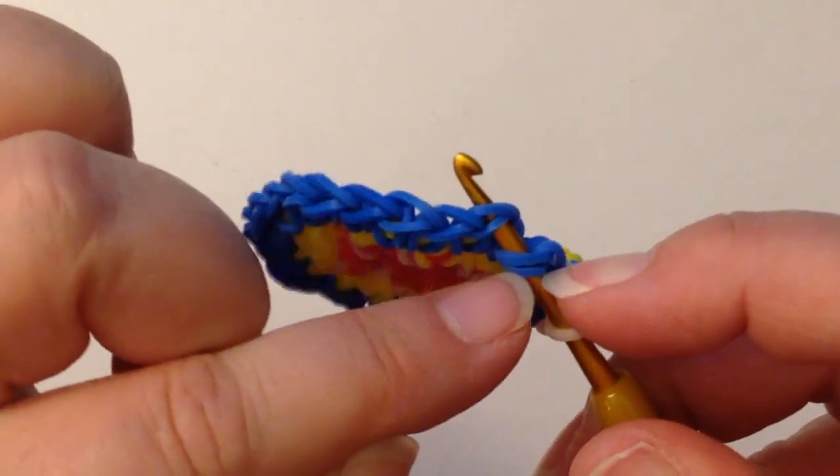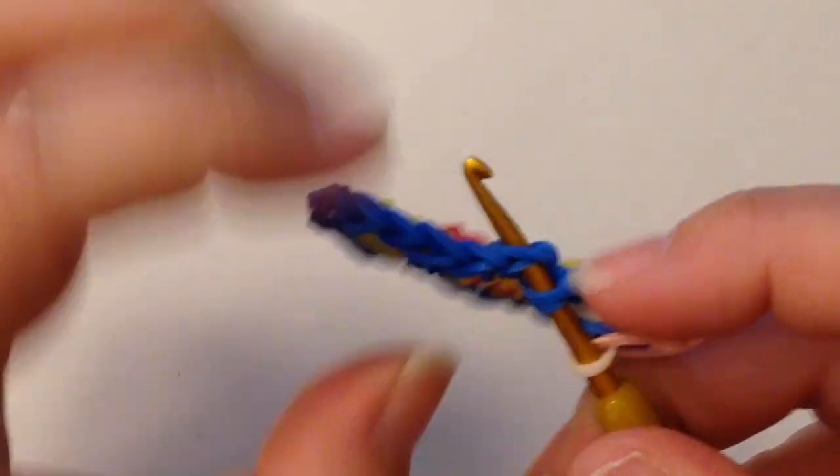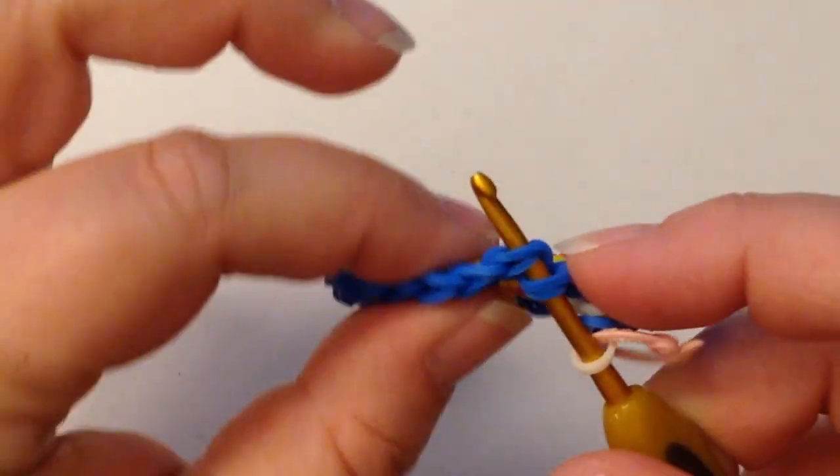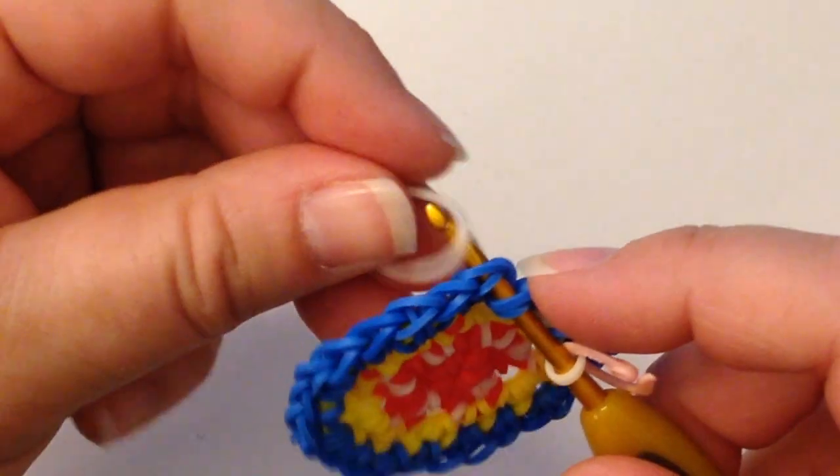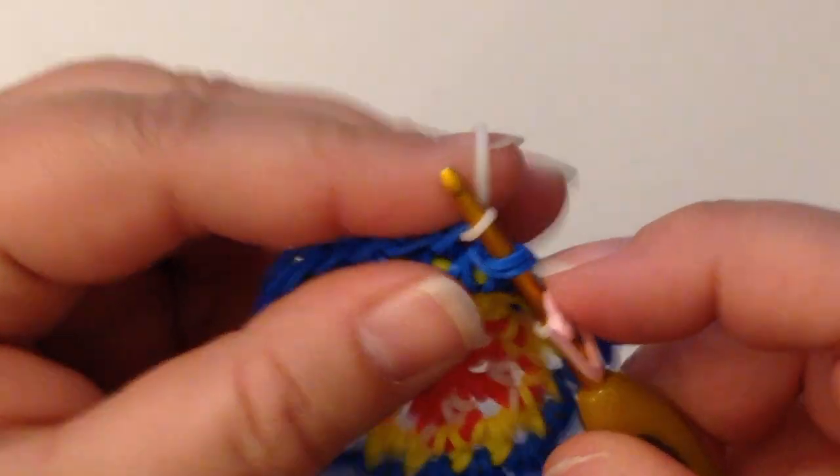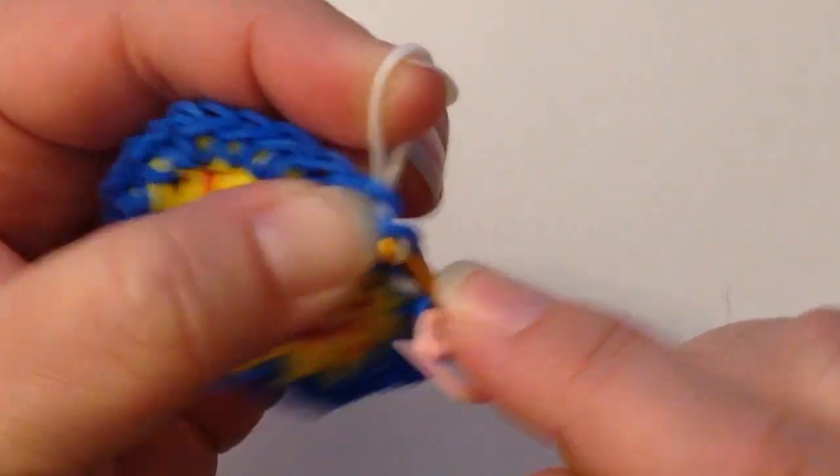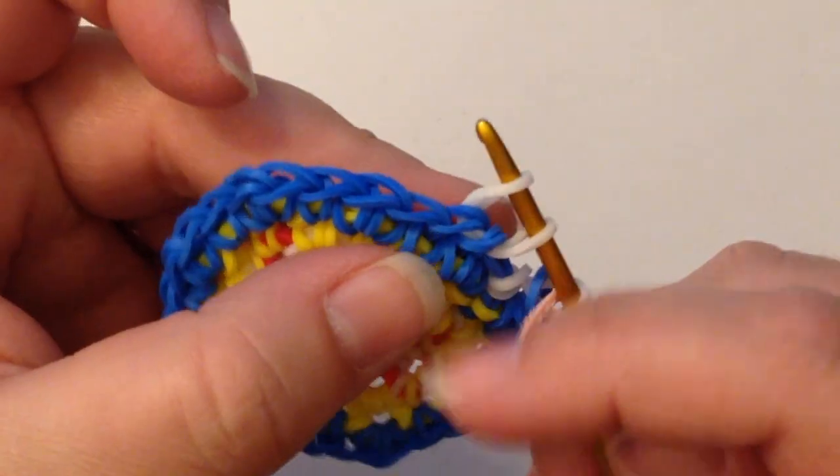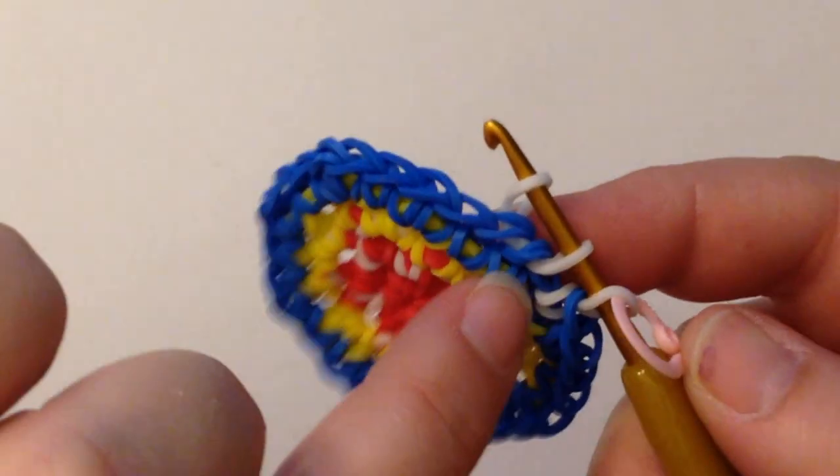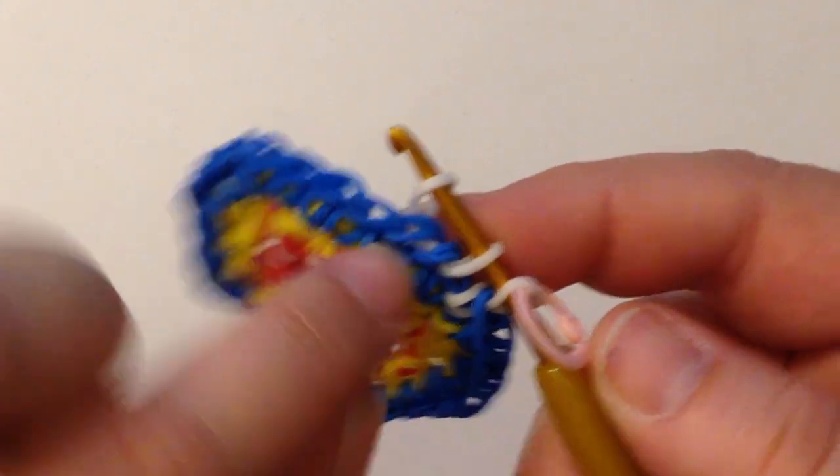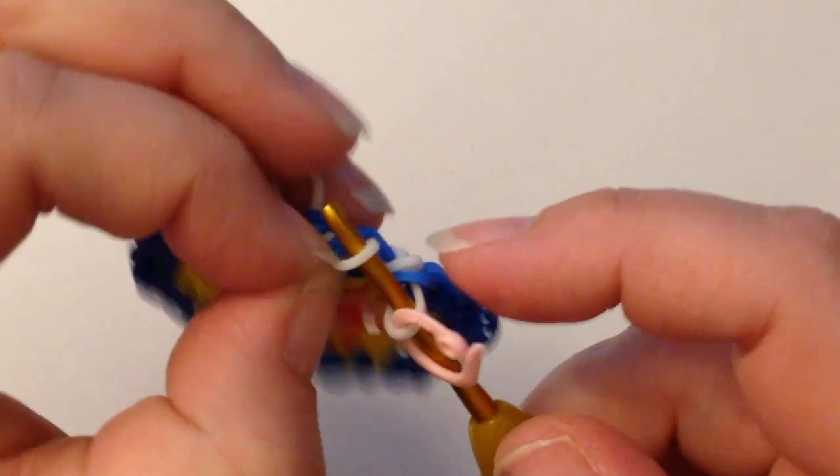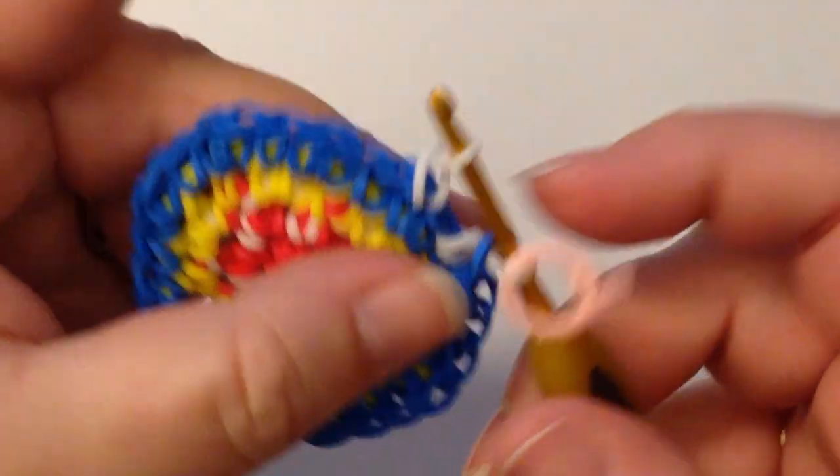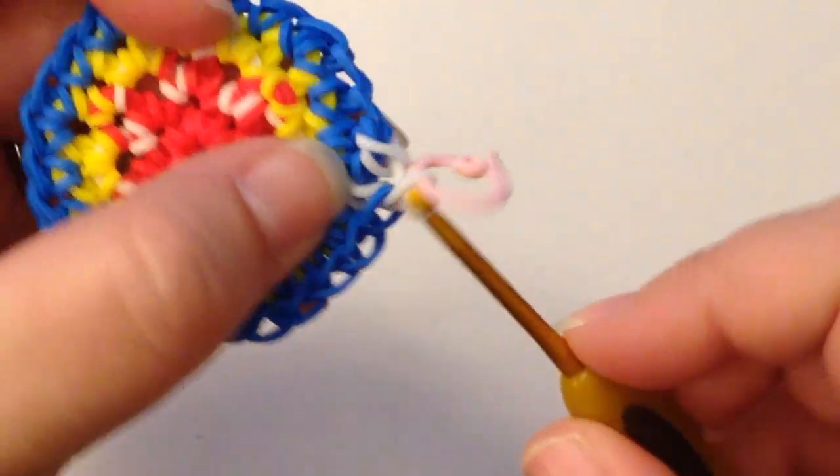So that you have your initial stitch, the second stitch is two little bands one and two, and then the third stitch is two little bands. Take a single band and you're going to pull it through that first stitch and then the second stitch. Even it up and reclaim. So you've gone through two stitches at the same time.